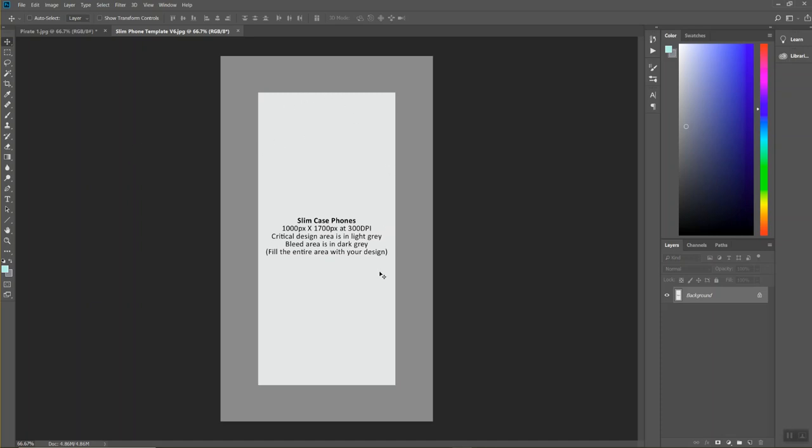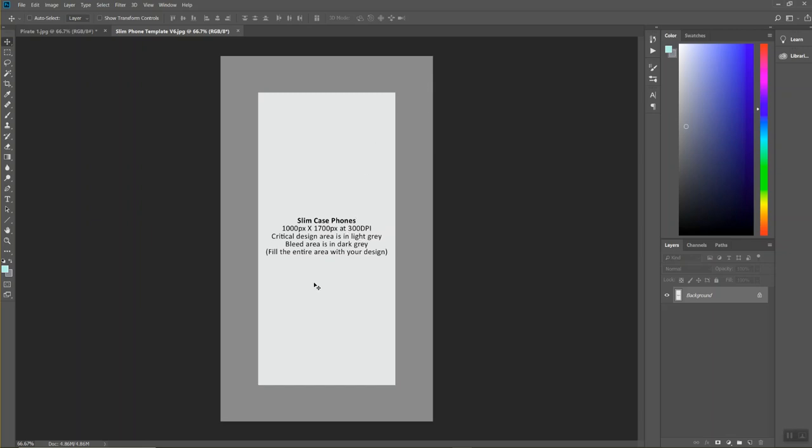You've got the white area, which we refer to as the critical image area. Everything you place in here will be printed and visible on the back of the phone. The dark grey area is the bleed area. This goes down the edge of the phone and decorates the side of the phone, and is also used as the bleed area when we're creating the product. So anything that's critical image data you should place in the white area, and anything else will go down the sides and the outer edges will probably be lost.